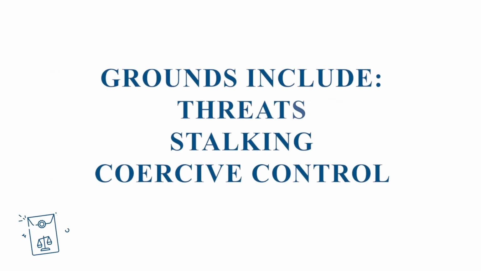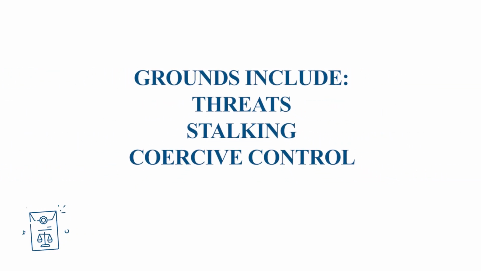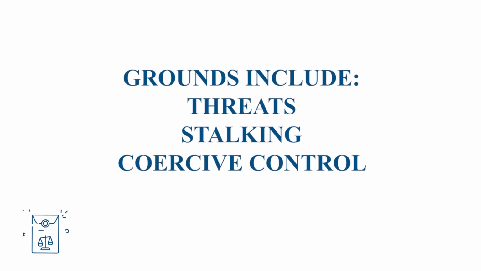Now, first off, let's talk about who is eligible for a restraining order. You are eligible if a family member, and I'll talk a little bit more later about how a family member is defined by the court, is subjecting you to a continuous threat of present physical pain or physical injury. So they're threatening you harm, they're stalking you, or they are exerting coercive control over you. I've talked a little bit more in a separate video, titled Jennifer's Law, which defines coercive control here in Connecticut.